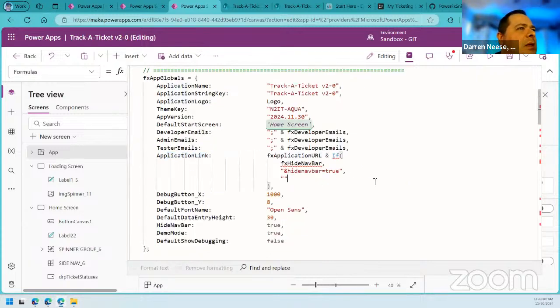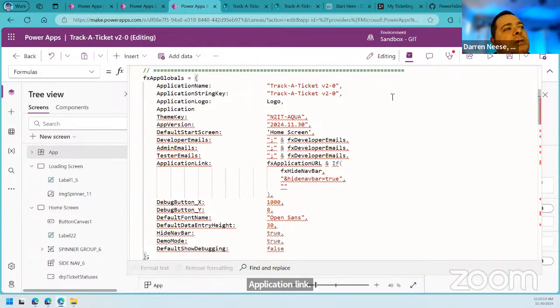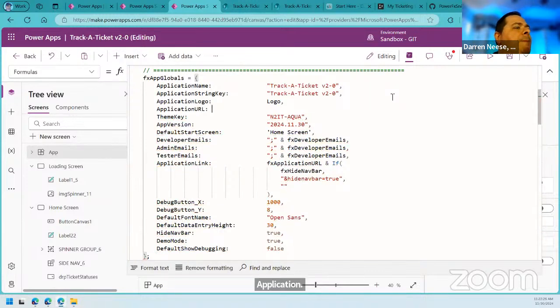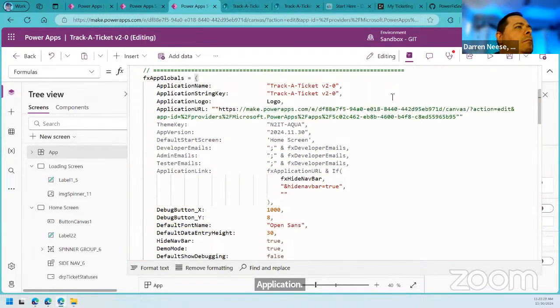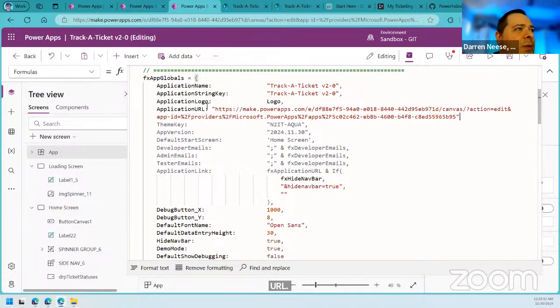Application link. Application URL. There we go.